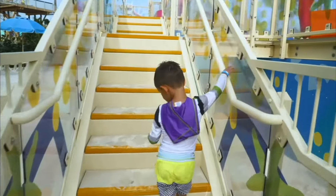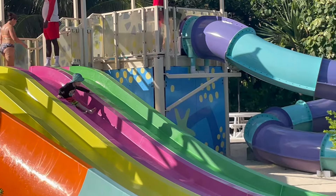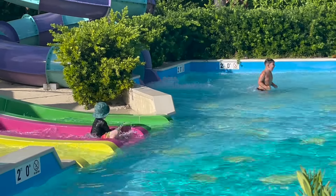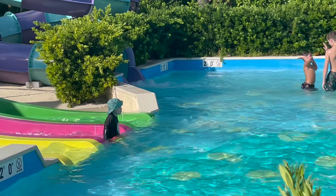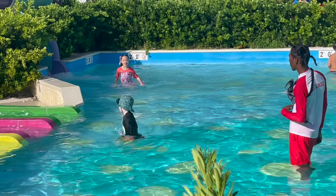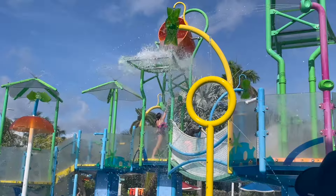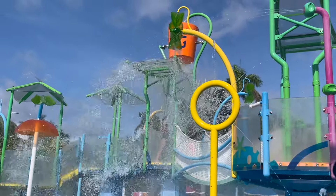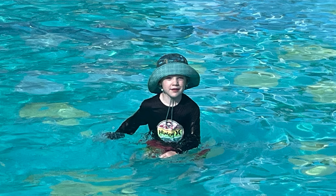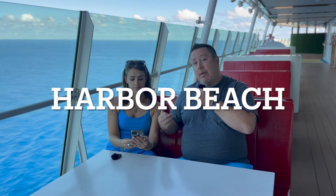The slide area at Splashaway Bay was a lot of fun. You have to be 48 inches tall for some slides, but actually our four-year-old was able to go — I think it's 36 inches for the slides near Splashaway Bay. We told our kids we'd only spend about an hour there because we had some adult things to do too, so we then headed to the Cove, which is the beach area.